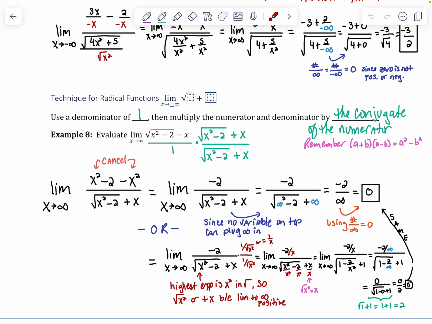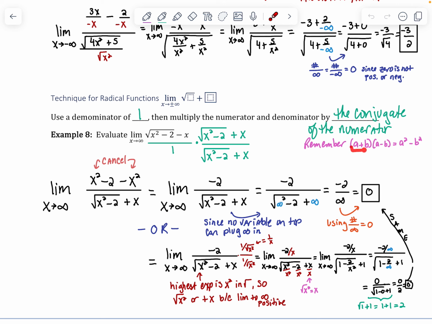What if you have a radical in the function but no denominator? This is hard to read, but basically I have a radical and I probably have it added or subtracted with another non-radical term. So you can think of turning the question into a fraction by putting it over a denominator of 1. But the key here is that we need to multiply both the numerator and denominator by the conjugate of the numerator, because we only have a numerator really that exists.